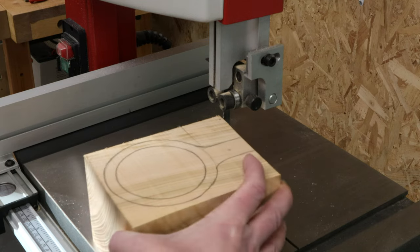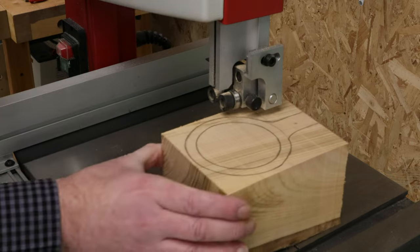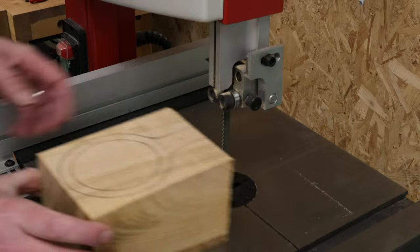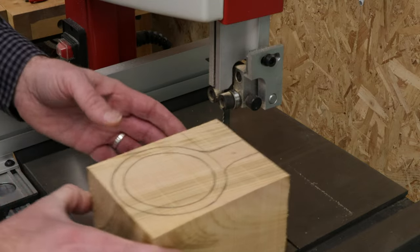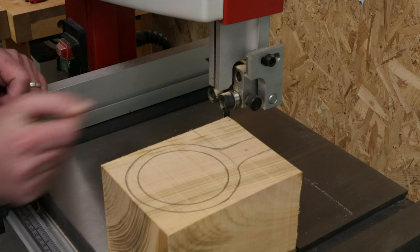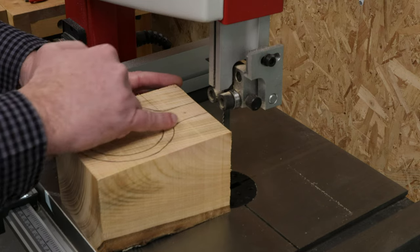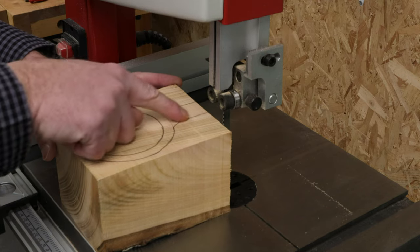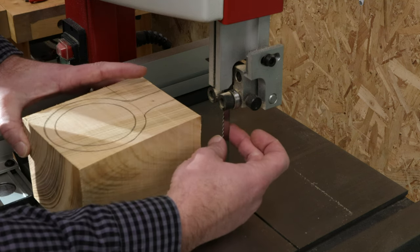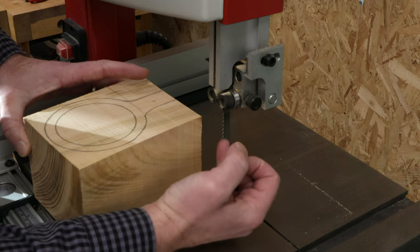Okay, so onto the bandsaw. I've set my height here with my guides. So all the guide bearings are just above the workpiece, so we're not going to foul on that. And that way it offers support just above here, stop any drift of the blade and things like that. We're going to try and cut this in one hit if we can. It's quite a nice constant curve on this. And we've got our 3/8 6 blade in there. So 3/8 wide, 6 teeth per inch.